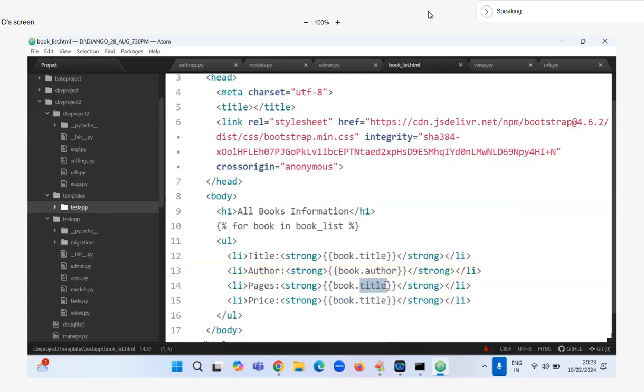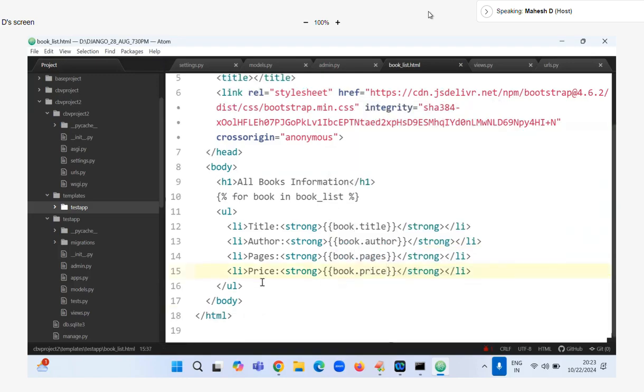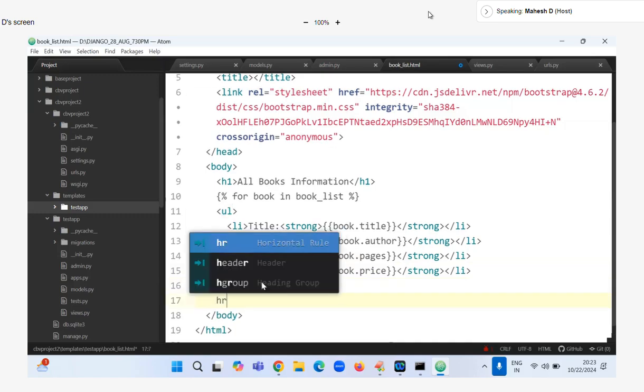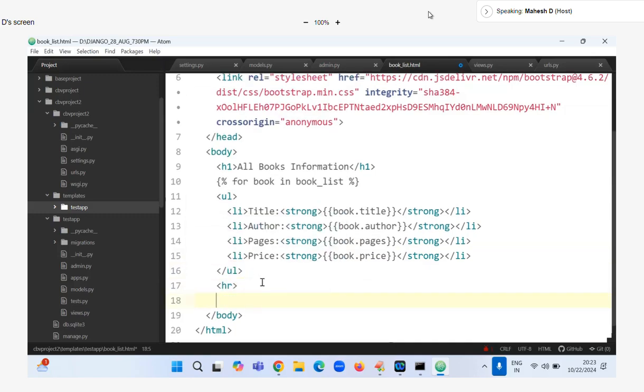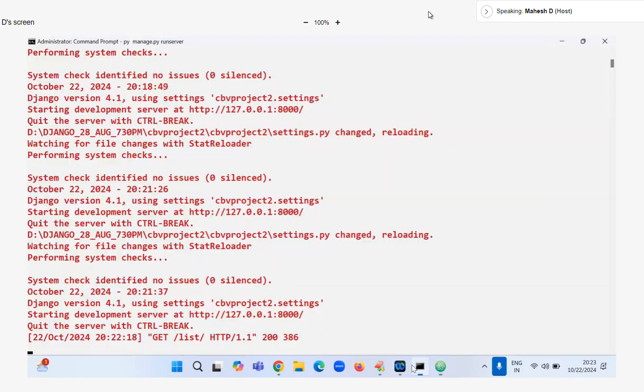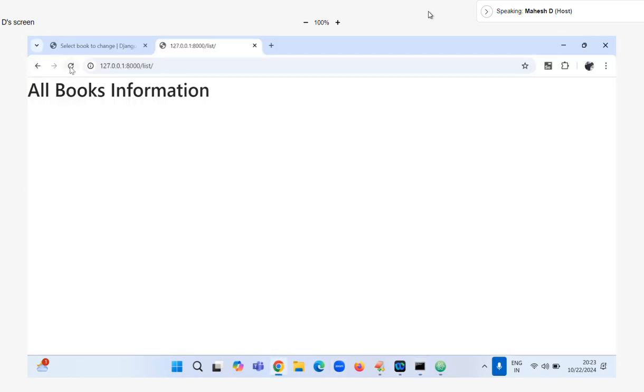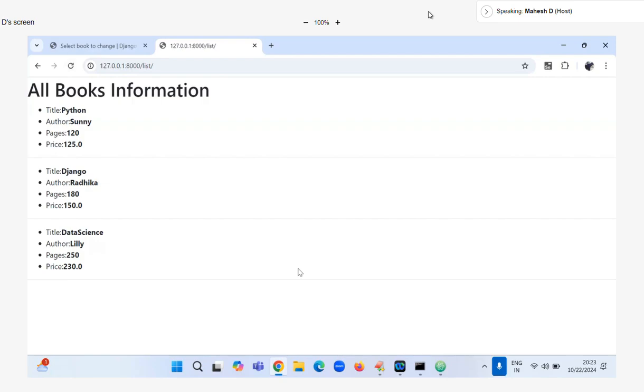Author, pages, price are there in the unordered list. After that, for every book, a horizontal line. End for loop. Now come here, refresh. All the books information is there, three books.